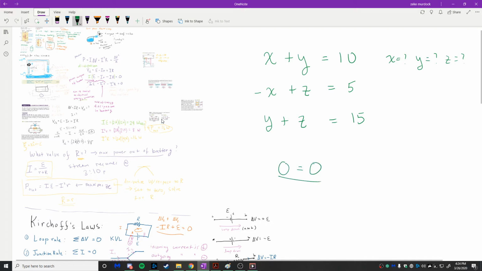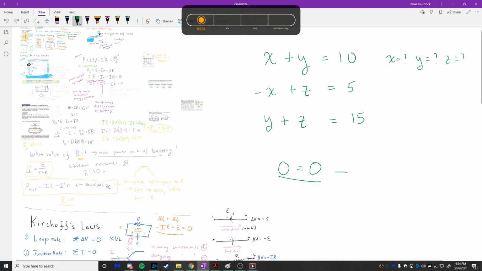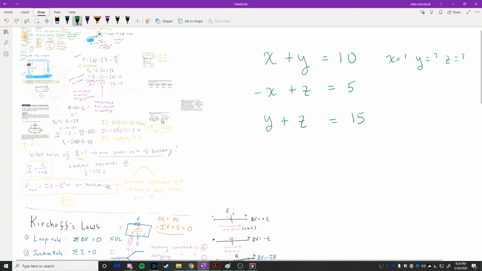You get this, right? No matter what you do, no matter how hard you try, every equation leads to this. Every single one, right? You can't solve for the variables. You can't isolate them, as you said, right? It's not possible. Are you guys all in agreement on that? You guys see what I mean? It doesn't work, right? What's the fundamental reason? Does anyone know? What's the reason why you cannot solve these three equations?